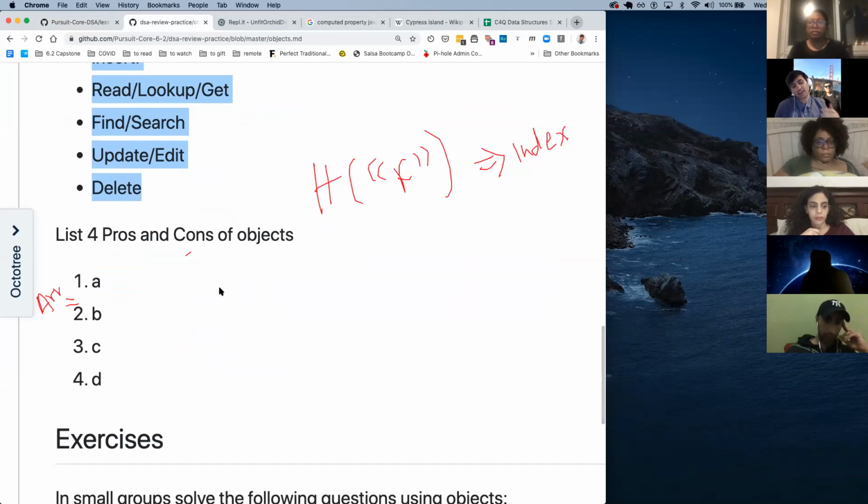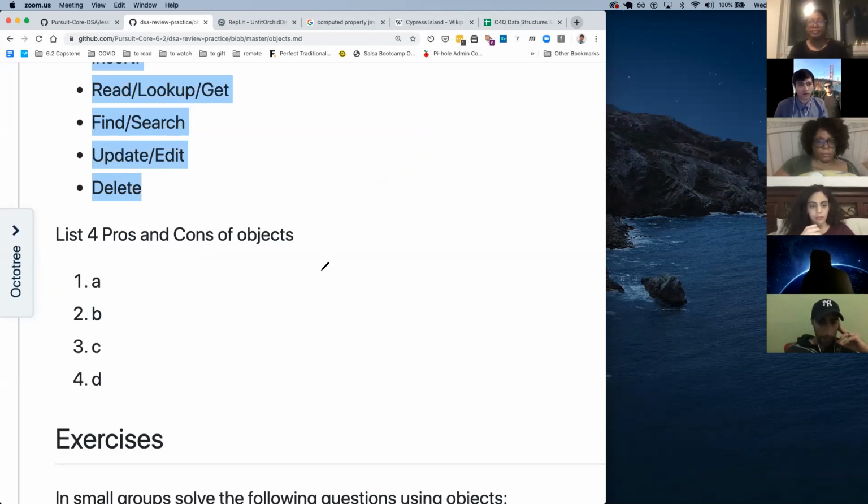And we know that going to an index in an array is constant time, also thanks to math, basically. Let me clear this out here.